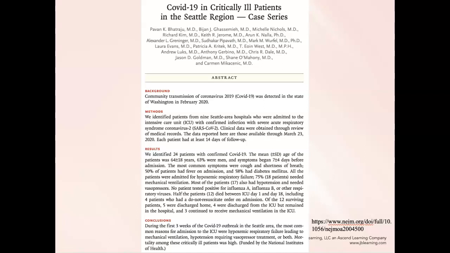They had 14 days of follow-up data. So these people were followed and their information was published over this 14-day period. This particular case series included 24 patients with confirmed COVID-19, a much larger number than something you would see, for example, in a case report. A case series is going to have a much larger collection of individuals and can follow those individuals over time and describe symptoms and other characteristics of those individuals.